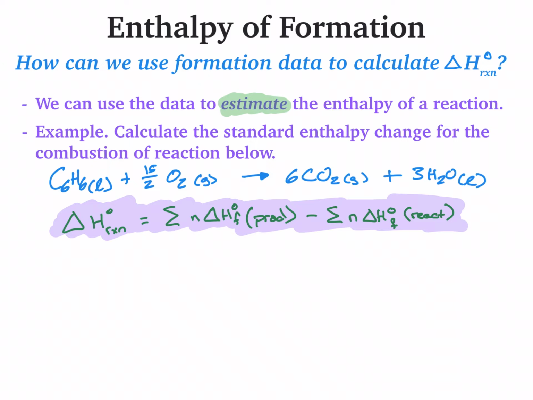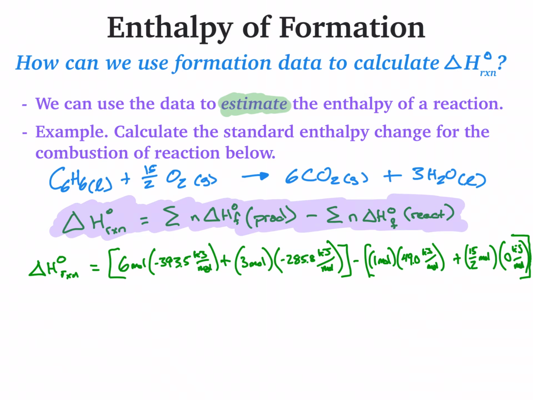Now there are times occasionally where you'd be given this value and you'd be asked to solve for potentially the enthalpy of formation of CO2 using this equation and other information, but we're just going to focus on how we calculate this for right now in this video. And so there is a table of these values on Schoology. You would want to look for the standard enthalpy of formation table, and you'd want to look at what the value should be for CO2, for H2O, for C6H6, and for O2 as well. And then we're going to plug them into our equation.